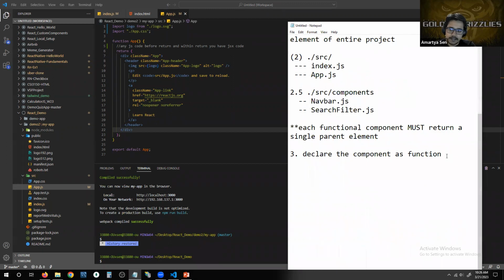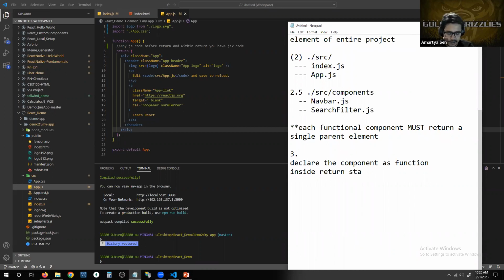All right, and then once you declare the component as a function, inside the return statement, code all the front end aspects using JSX syntax.